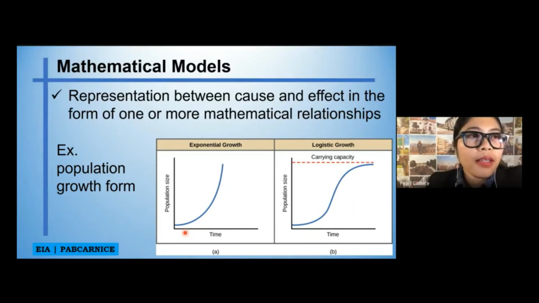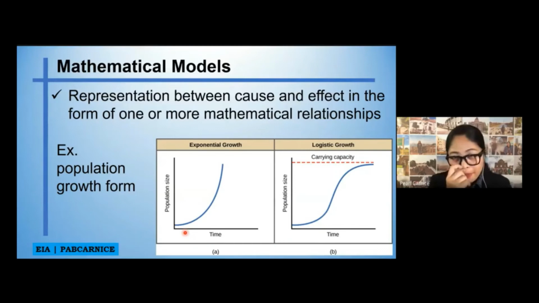At the same time, you can also use mathematical models, for example, when your proposed project is a mining activity in a specific area. Of course, before you do mining, you have to study first what the quality of the mineral is that you will be extracting. Because if the quality of the mineral you will be extracting is not that good, then your investment might not be that good either.